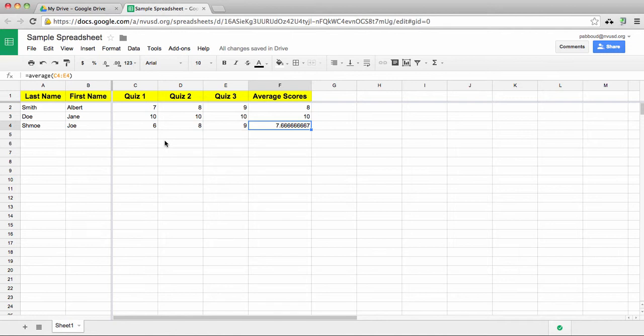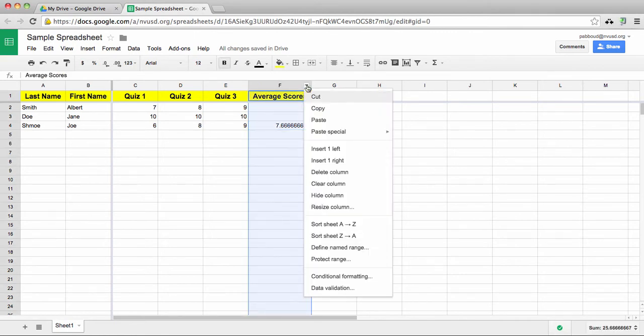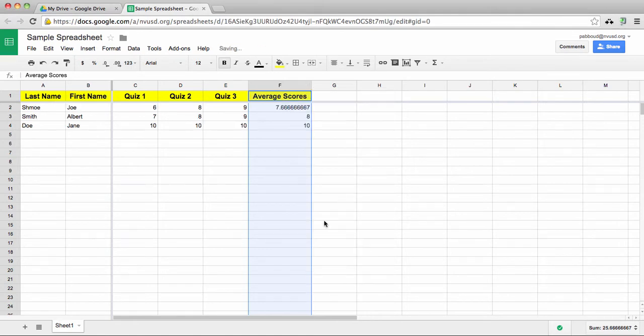This also allows us to sort data in a particular column. I can choose any column that I want. So let's say I want to sort the student scores by their average scores. I can go to column F, click on this little arrow, and say go ahead and sort the data in the sheet. I'm going to say A through Z, so it'll do it from lowest to highest. What this has done is sorted my entire sheet by the data here.